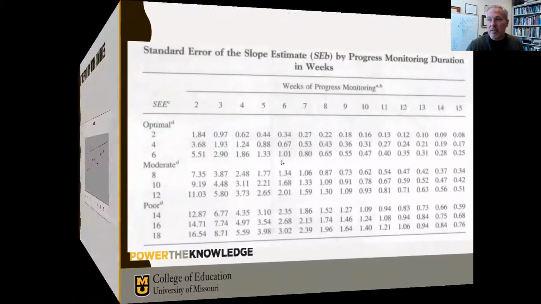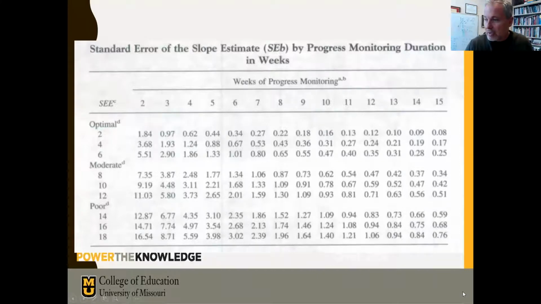The second point is this. Again, talking standard error of measure. This is again research by Ted Christ in 2006. I'm sorry you can't see the citation very well because of the coloring. But I'm going to oversimplify and just cut to the chase. Ted has weeks of progress monitoring, assessment conditions, and type of measures. So we just picked the middle one here, just for conversation.